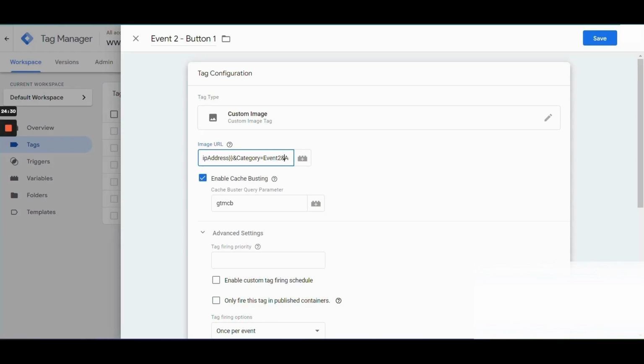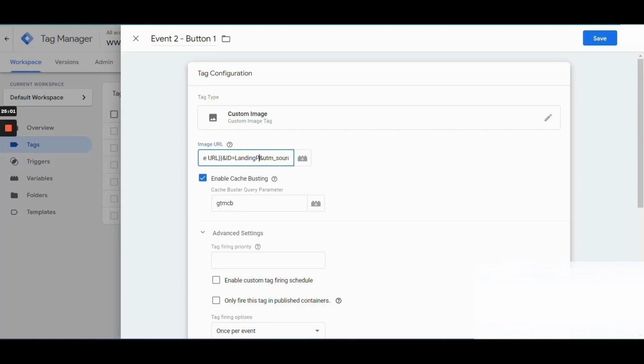We want to go back along. And we want to change page view to button click 1, which will again be another signifier of which button was pressed. Button 1. Label we can do the page URL, doesn't matter.